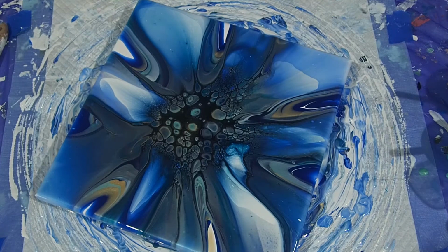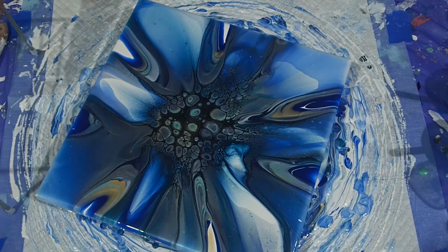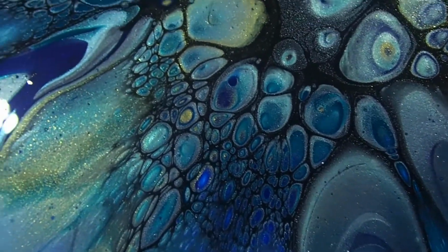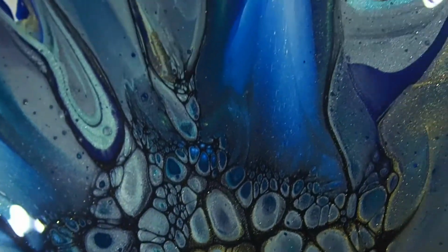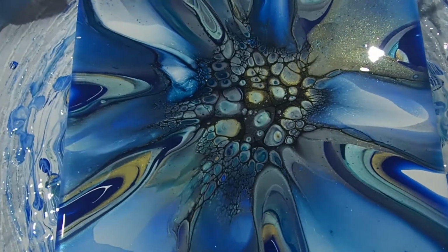I like to make sure I'm really happy with it, or finish with it before I use the heat, because it can dry the surface really quickly, I found, on this paint, and then you really don't want to keep playing with it. And there usually are bubbles, lots of bubbles. Take you down and have a look. See how that centre's all filled in now. Okay, so that was that, and here's the earlier one I did.